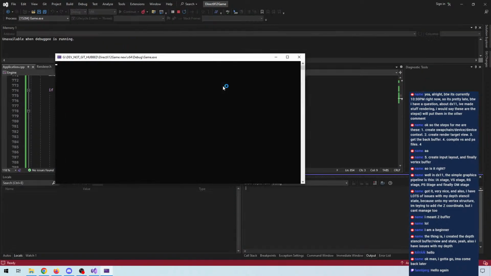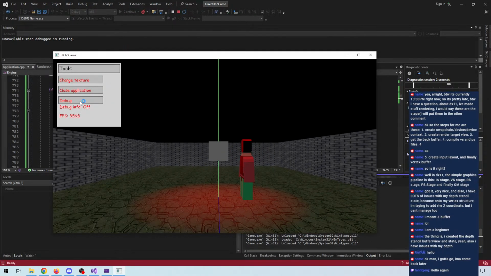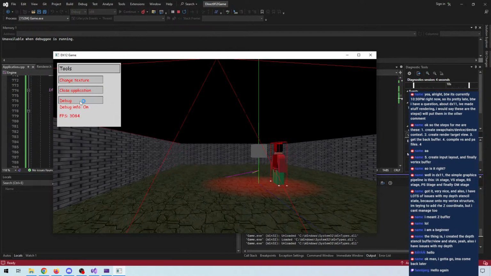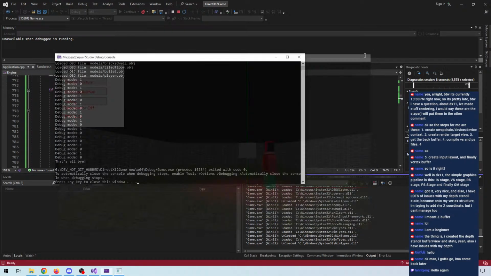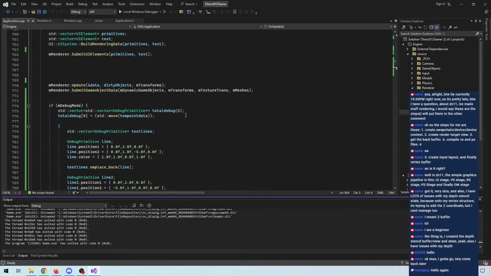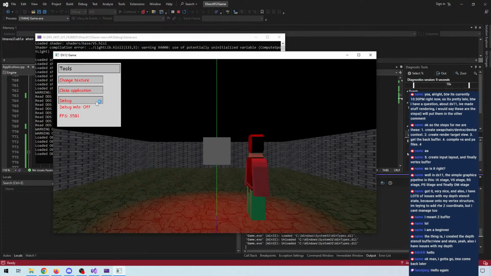All right. So now we can turn on and off debug information at runtime.